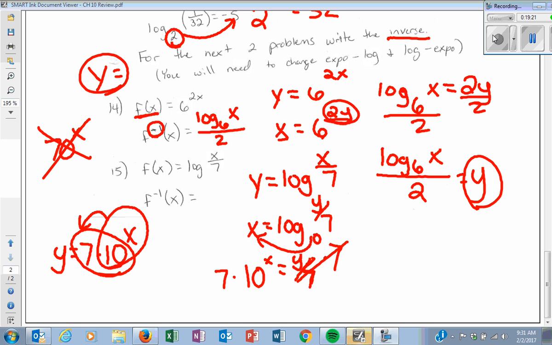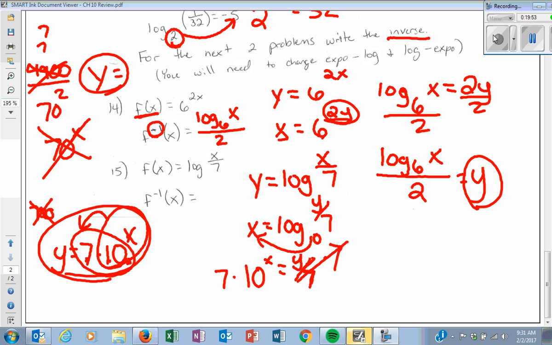That is way wrong. If you don't believe me, put a 2 in for x here and solve. And if you do, you get 10 to the second is 100. 100 times 7 is 700. 70 to the second power is 7 times 7, which is 49, and 2 zeros at the end. It's 4,900. This is only 700. They're not even close to being the same. They're not equal. So this is the right form.